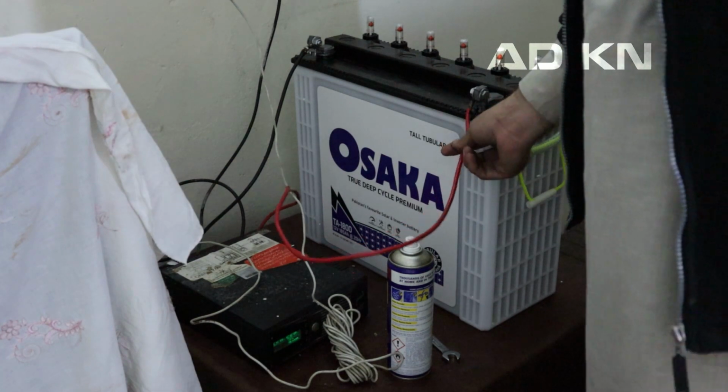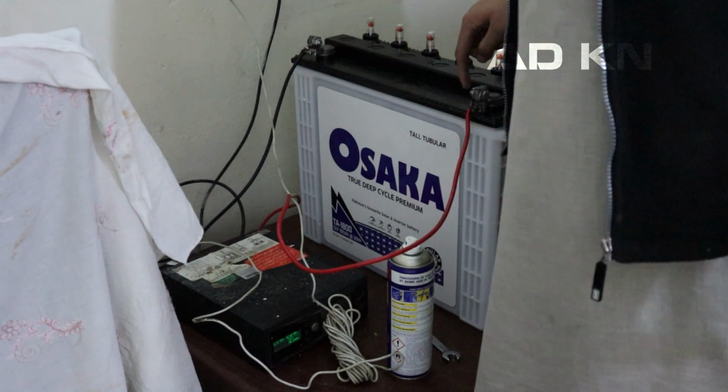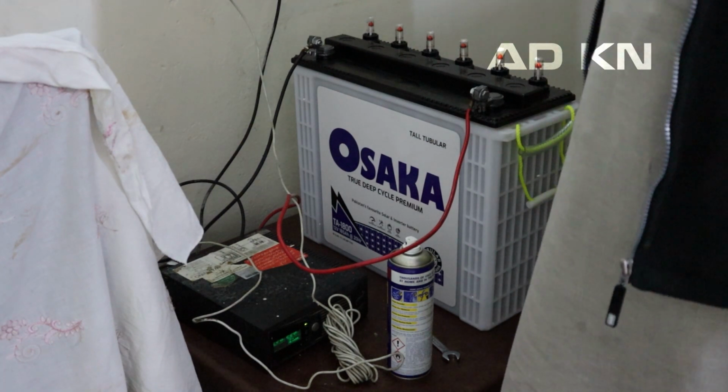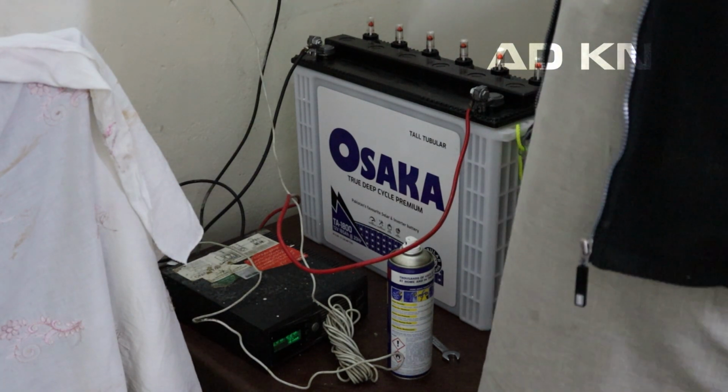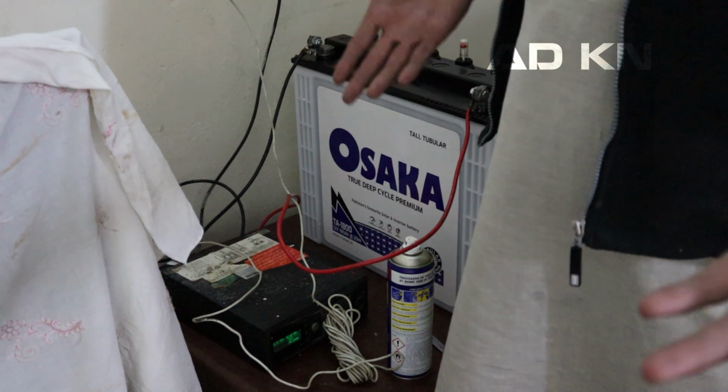Just make sure these wires are fully tight, that they are not loose or something, because that can actually cause issues with charging and sparking, etc. So yeah, there you go, it's done.